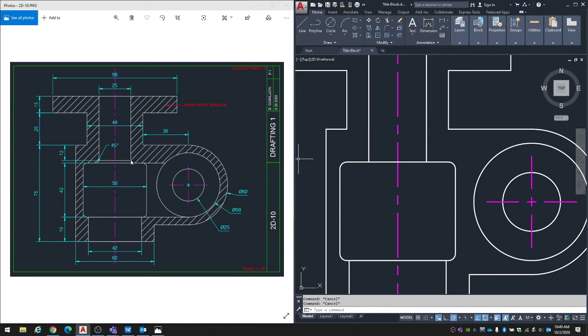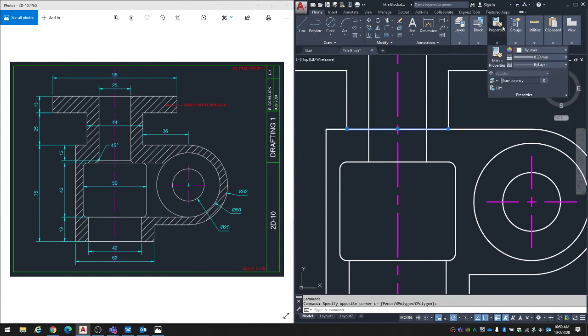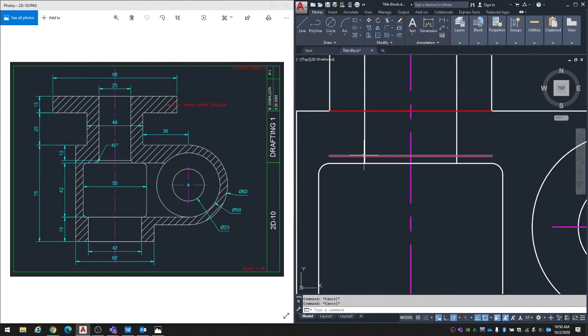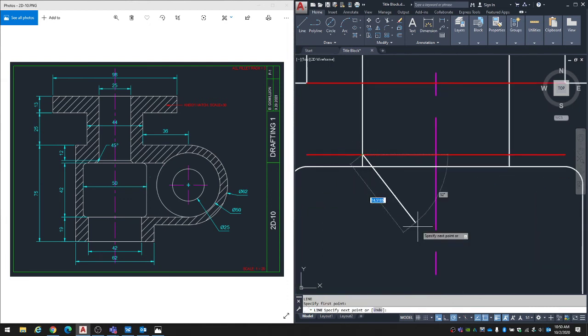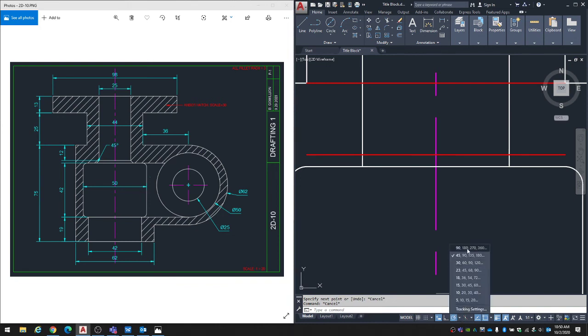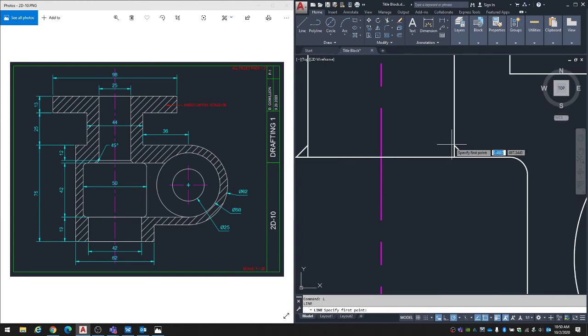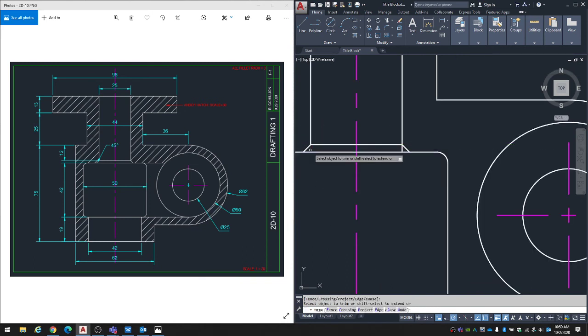And then the very last thing is this little section right here. Basically, there's a little space, and then there's a line that goes at 45 degrees each way from the space. So what I know is that from here, I'll make this line red so it's easier to see. This line, if it was offset down 12, that would be the top of this little piece. So I'm going to offset this line down 12. And at that intersection right there, that's where it flares out at a 45 degrees. As long as I have polar tracking on, set to 45 degrees, my line will snap 45 degrees that way and 45 degrees that way. Then I can erase these two, draw a line from here going over, and trim that and that.